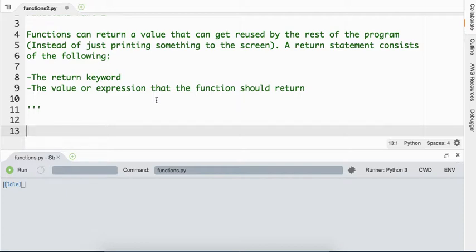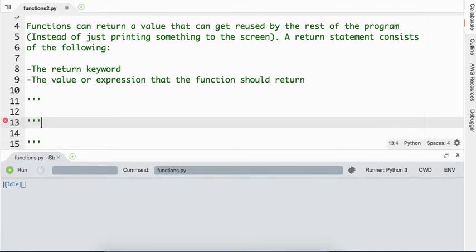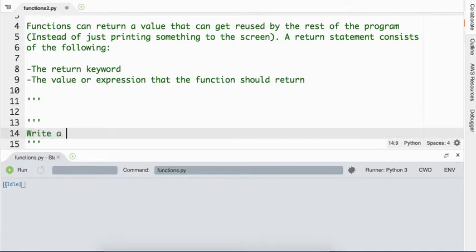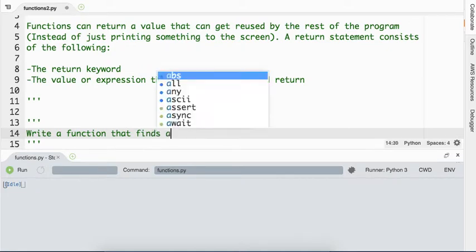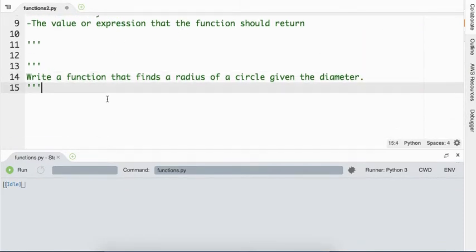Okay, so let's do this. Let's write a function that finds a radius of a circle given the diameter. Okay, pretty straightforward, just to practice.